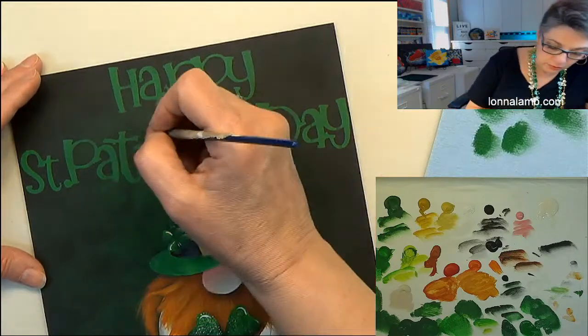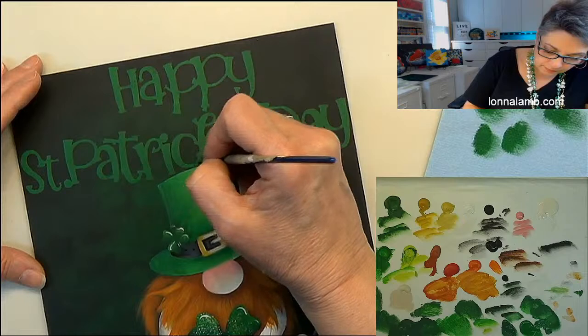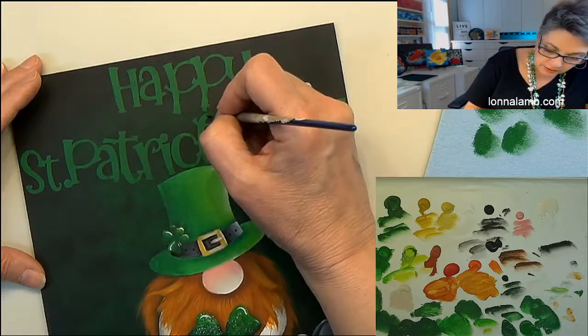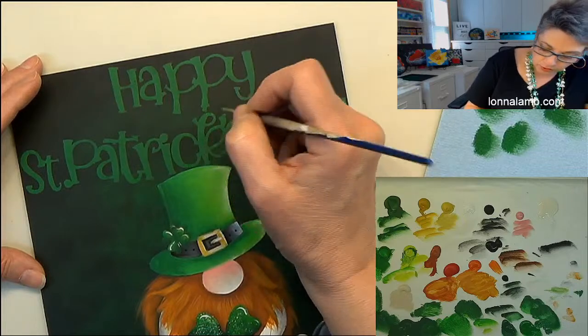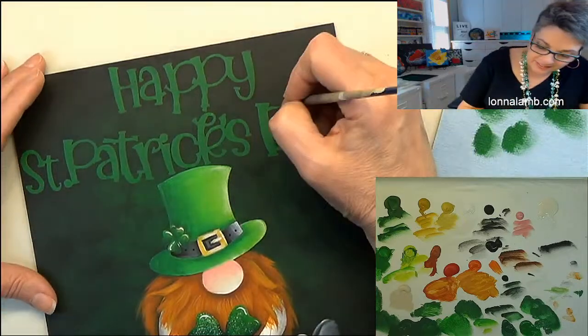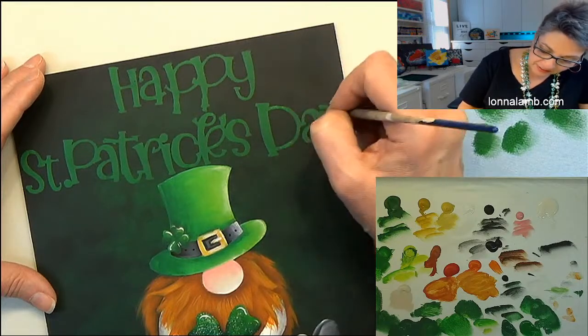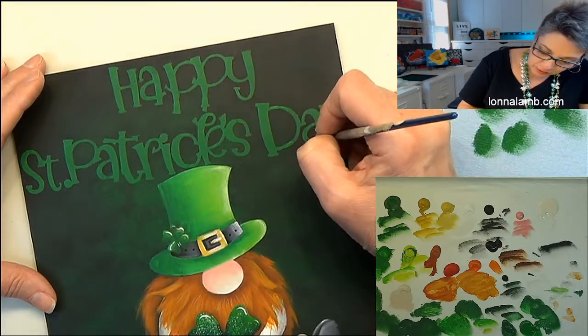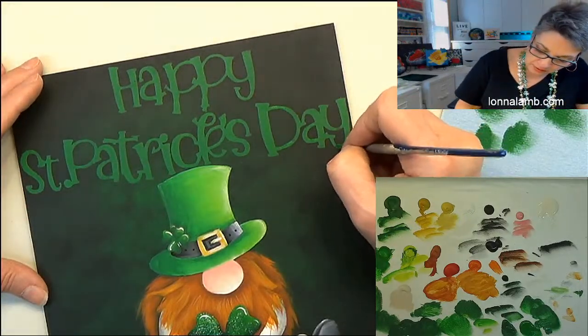Just mixing both those greens. I like to close the bridges because I think it makes it look more like you hand lettered it and you worked incredibly hard. I do like doing hand lettering. I think it's very enjoyable and fun. It teaches you great, great brush control.